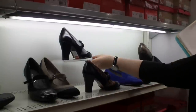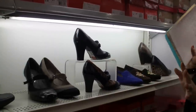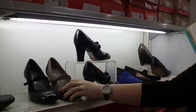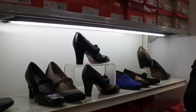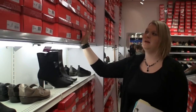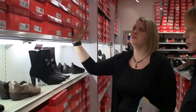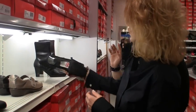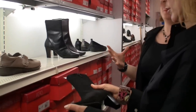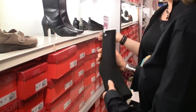Then we have our leopard, which has been really popular because it pops with any bright color, which is awesome. We have our two-tone look of the mink, and then we have our classic black, which was one of our favorites. By far one of my top sellers — it comes in so many different fabrics and colors, and it's a very good, well-structured boot that everyone comes back to get.